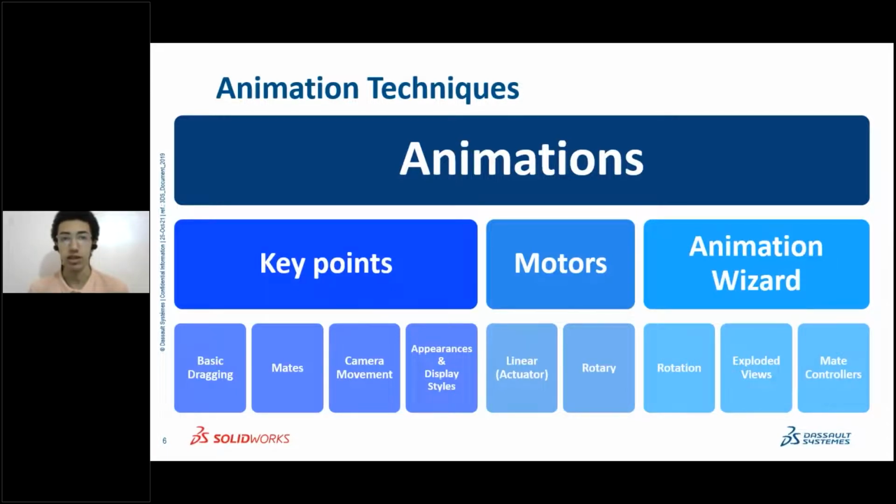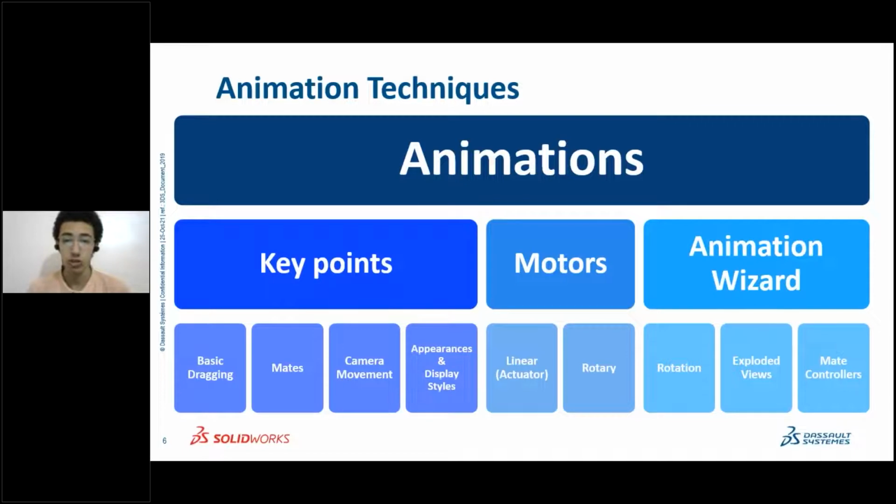I can add a limit angle mate that goes from 0 to 360, and add a couple of key points every now and then, changing the value of that angle from 0 to 360, and so on and so on. But that's a tedious process. It takes tons of time from me and tons of effort from the software to calculate it. There's an easier way to add a motor.